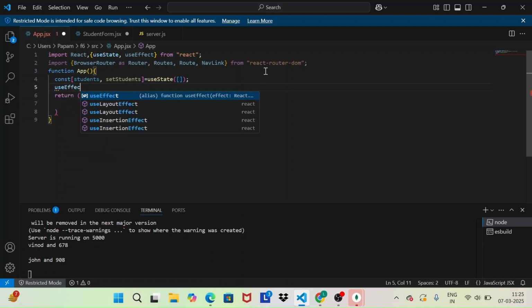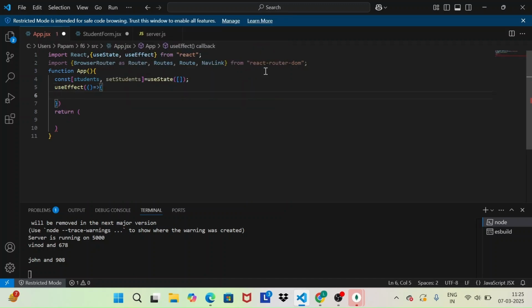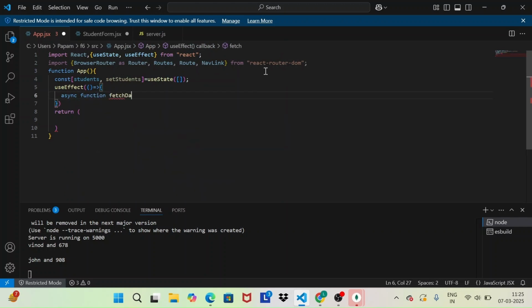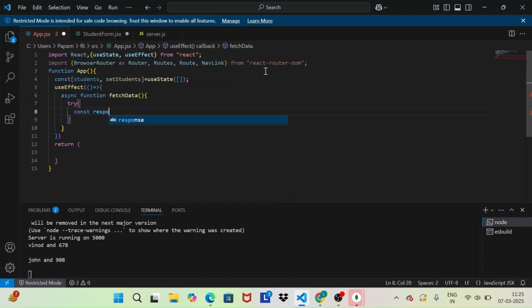Use useEffect to fetch the data. I'm going to call a function called fetchData, and use the try method to get some response.